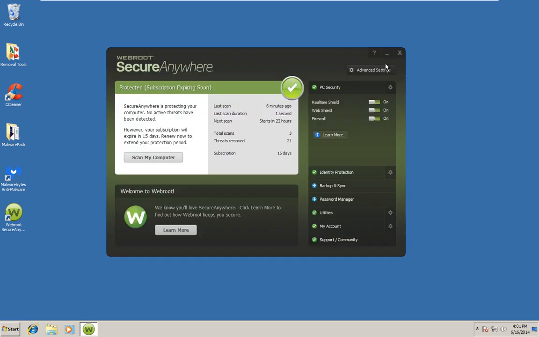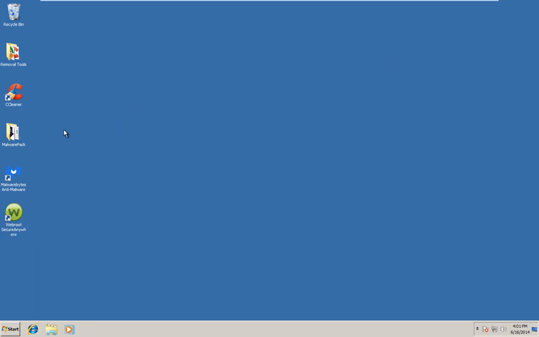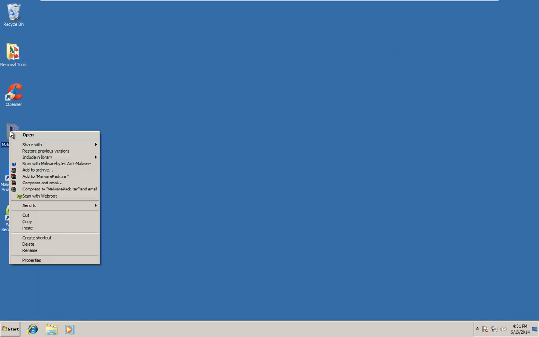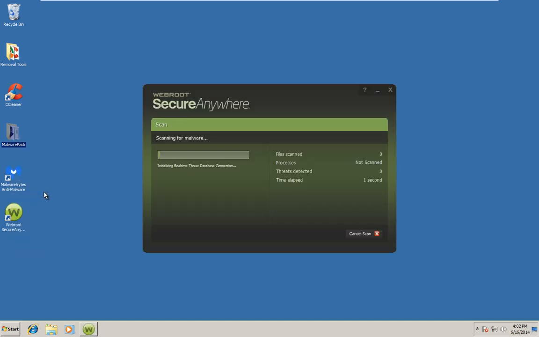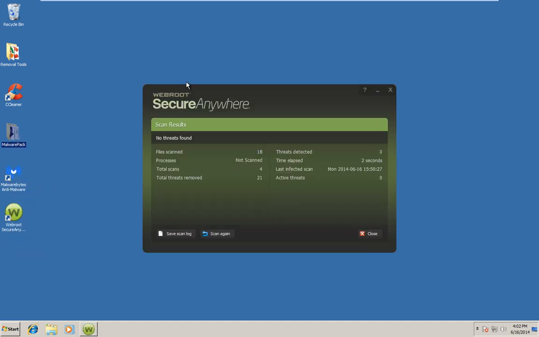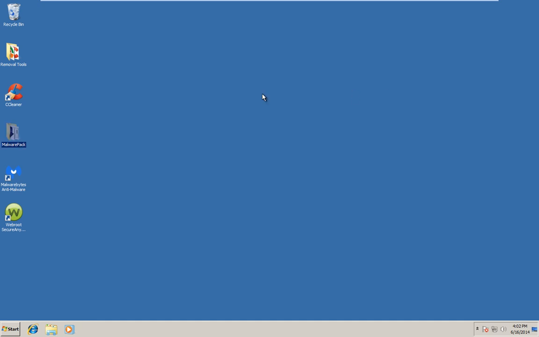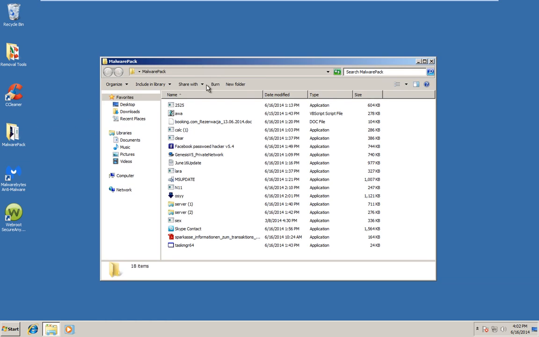Like I said before, I'm not going to be running any links or known malware in Webroot's database because I scanned the pack of malware on the desktop before I began this review, and I removed all of the files that Webroot already knows are malicious. So I'll scan this pack one more time. We can see it does not find any threats in this pack. However, all of these samples are malware.